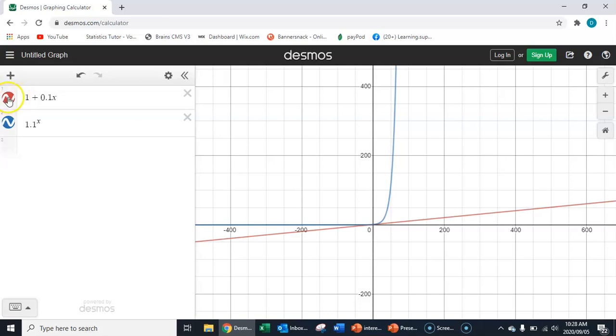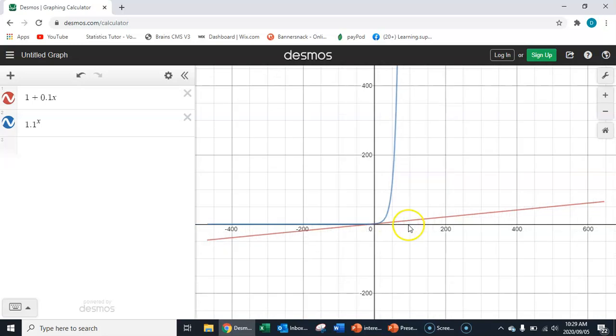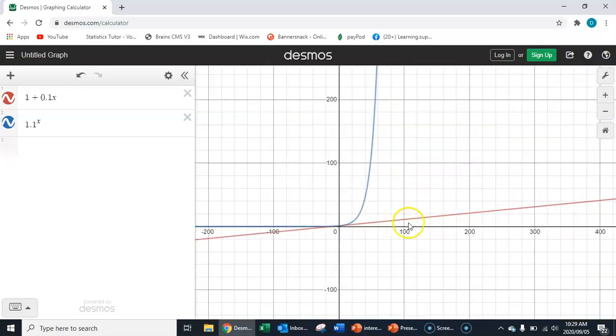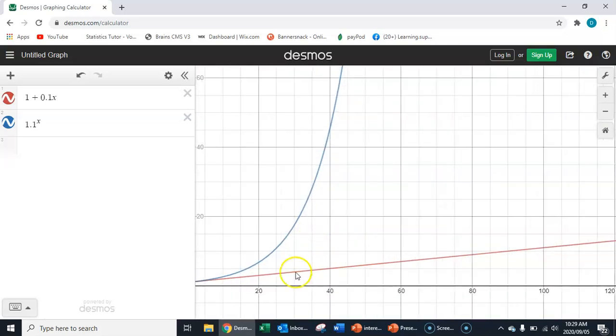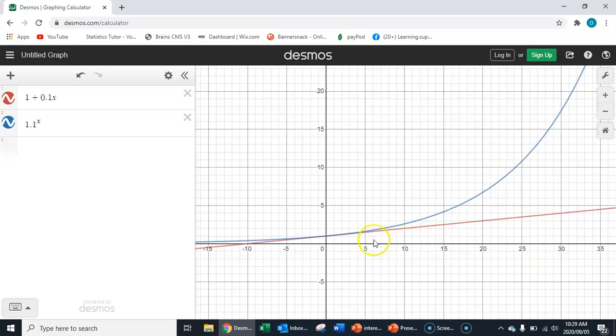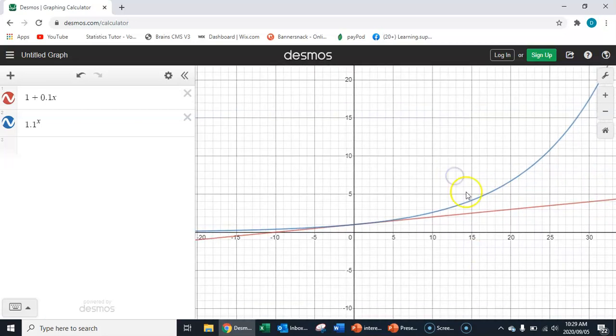So you see the red line. The red one over here is 1 + 0.1x. So that is our simple interest formula. So we see the red line that is simple interest. Then the blue line will be our compound interest. You see, it's the 1.1^x. It's the compound interest formula. And looking at this, it seems pretty obvious that compound interest is the better investment. We're looking over 100 years here, so it's a very long investment, but even from 20 to even 15 years or 5 years on, compound interest is doing way better than simple interest.